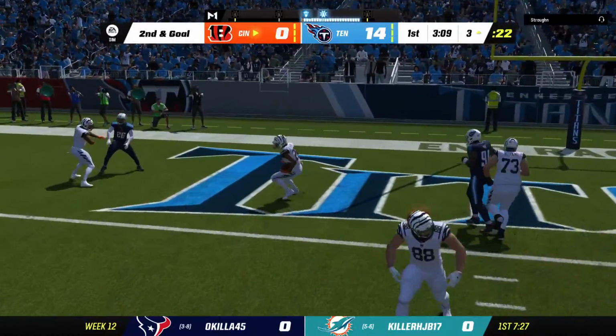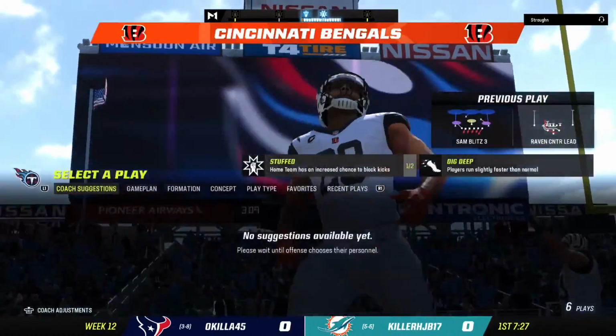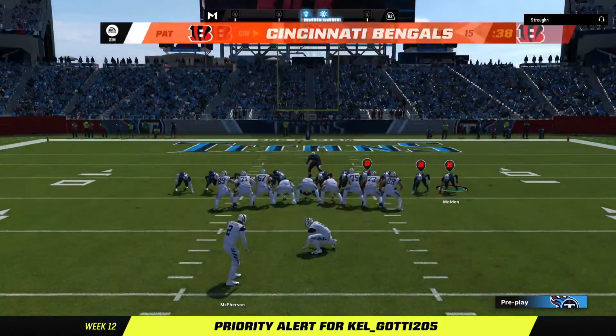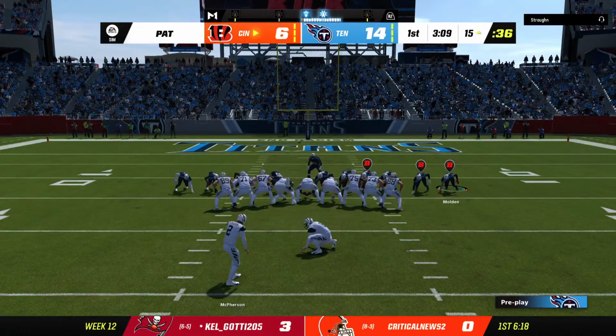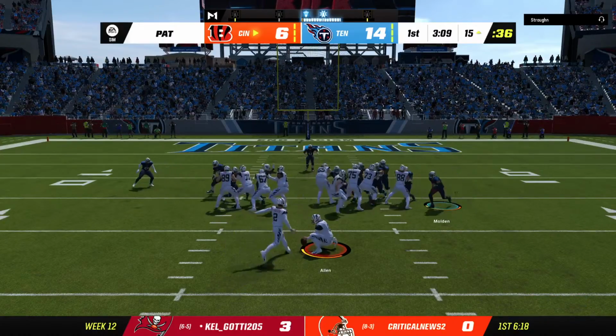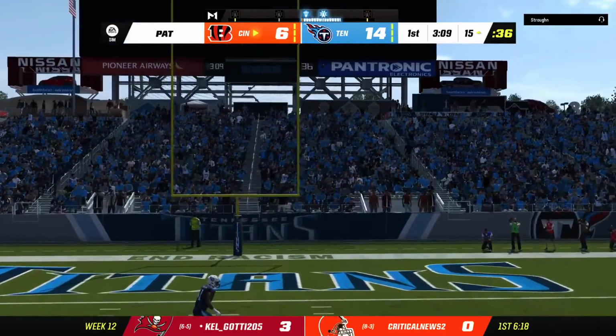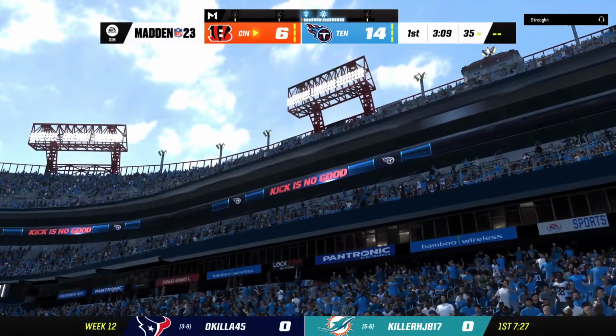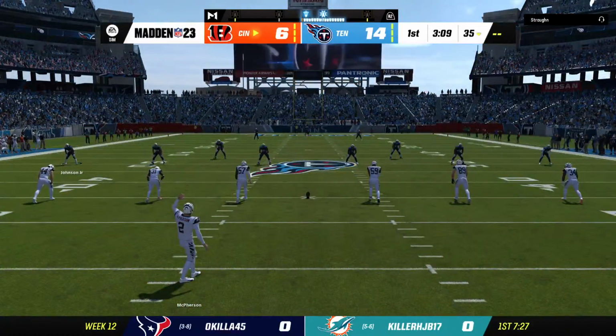And he is in. Touchdown, Bengals. Joe Mixon with his 6th rushing touchdown on the year. And the Bengals have cut it back within a score. Oh, I was just about to say he had not missed an extra point all season, but there it is. His first miss, no good.